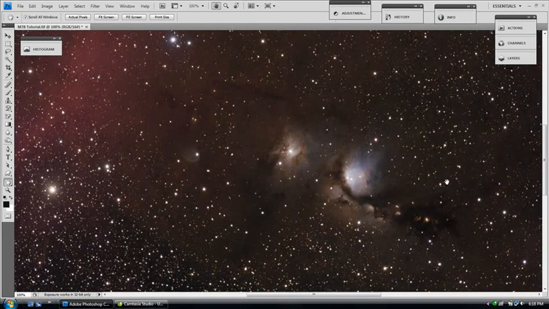So that's it for now. Noise reduction and the inverted layer mask. The inverted layer mask, get to know it well, because we're going to use it a lot in future sessions. So I hope you enjoyed this, and it's just made you that little bit wiser.